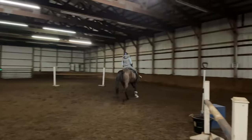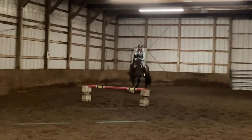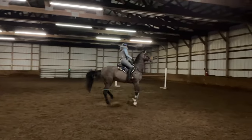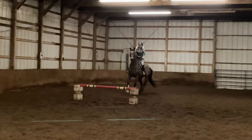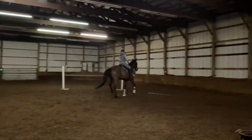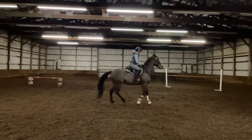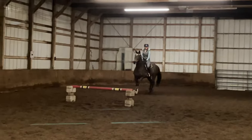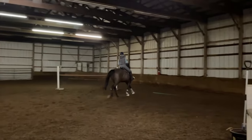So I come back around. I always start off with a trot jump. And this one was quite difficult because you can't see in the video, but that oxer is right at the end. So through this jump, she's looking at the oxer. So I'm having to try and trick her and turn her before the fence, but not turn her enough to where we don't jump it. And she keeps seeing that oxer at the end of this line and is like, oh my god. Her brain is just on overload.